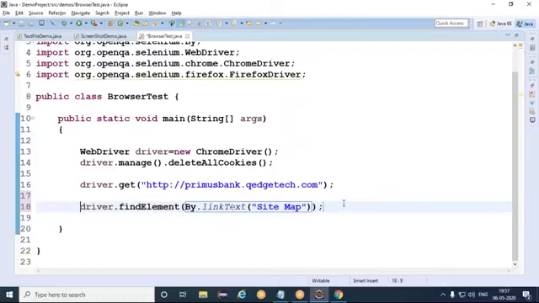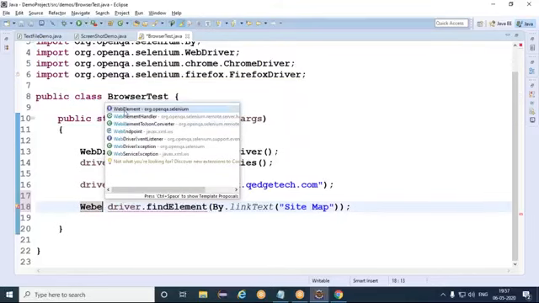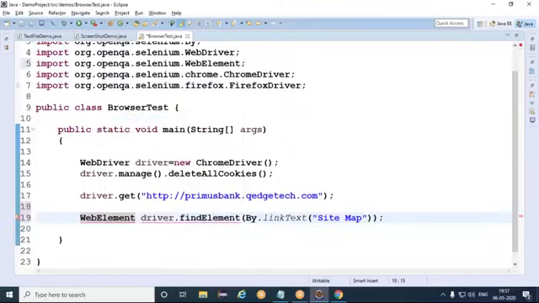Whatever element is identified, I want to store in a variable of type web element. I'm declaring a variable of type web element, for example, my link, something like this.